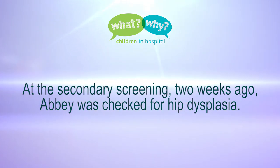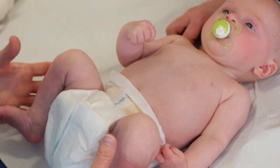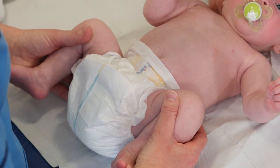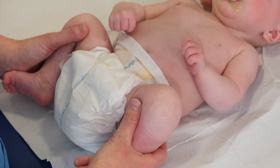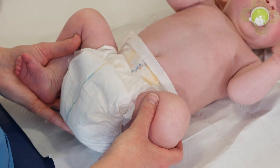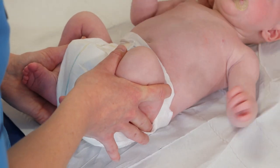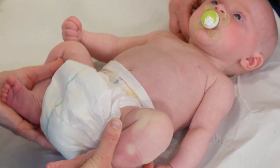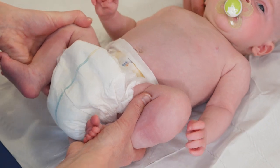When we assess a baby's hips, we look at the way that a baby is lying and make sure they're lying nice and symmetrically in the middle. We then check their range of movement at their hips and make sure that their hips stretch right out. We would always do these checks with the nappy off, but today for the filming we're keeping the nappy on. We would also have a look at their skin creases and check for any differences there. Then we check the stability of the hip by doing a gentle press and stretch out of the hip on both sides. These are the tests that tell us whether these hips are normal or not normal.